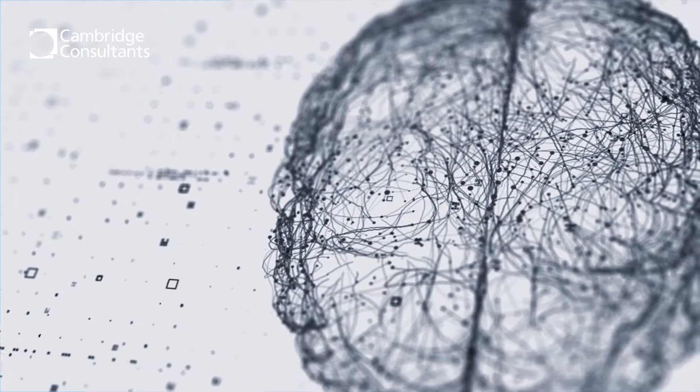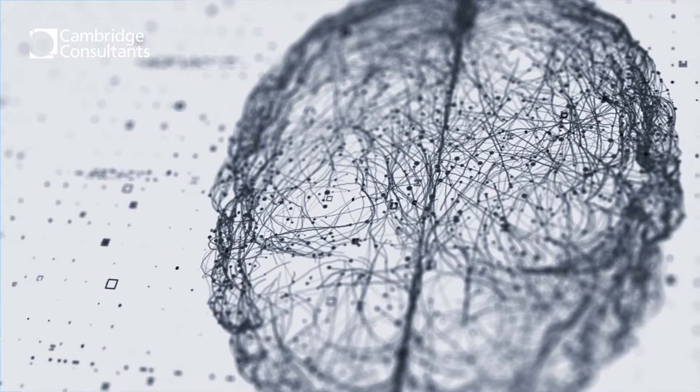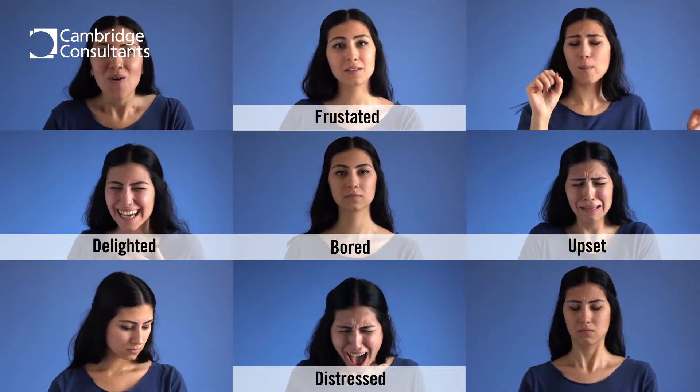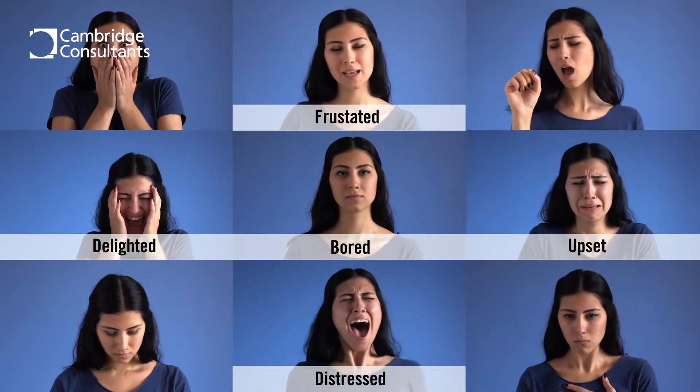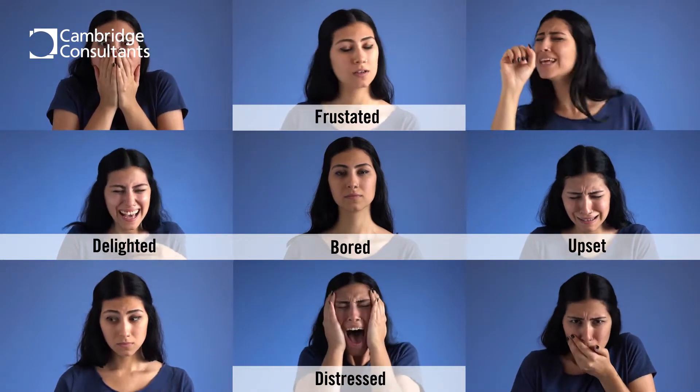The brain, the most complex thing on the planet. Although its physical structure is becoming more understood, what's actually happening inside it and what state it's in is much harder to measure. We all have human social senses which allow us to judge each other's emotions, but it's always been difficult to make these judgments scientifically or to get reproducible results.